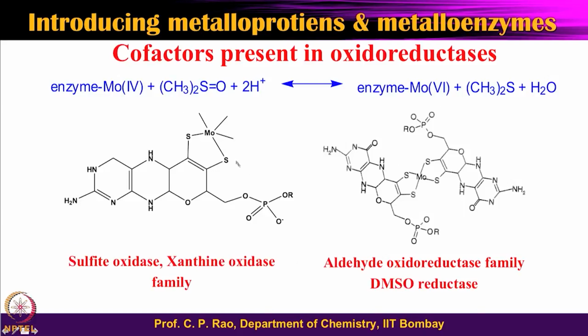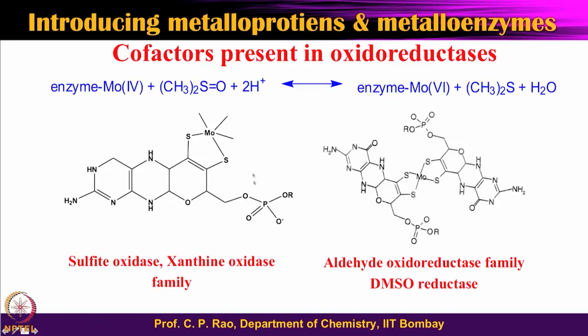And as I have already told you earlier, there are 2 types of molybdo cofactors present, and one of the cofactors is the one where molybdenum center with 1 pterin, and the other cofactor is there with the molybdenum center with the 2 pterins, and these 2 pterins are arranged in a somewhat trans orientation. And the one which is containing 1 is called the sulfite oxidase family, some of them are xanthine oxidase family. Difference is, in one case you have S cysteine, in the other case double bond S. So, you have a sulfite oxidase, xanthine oxidase.